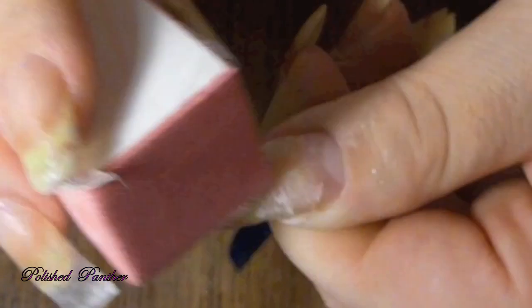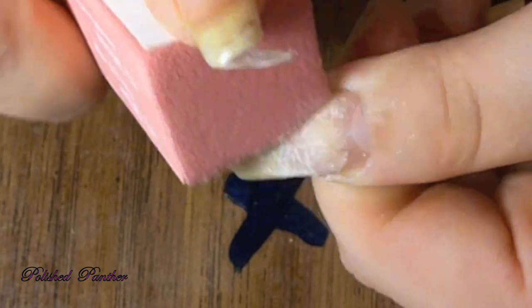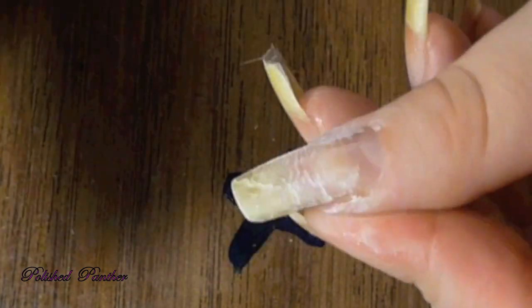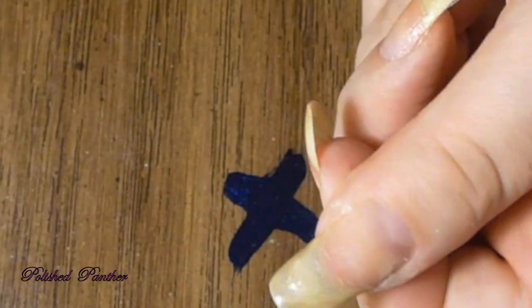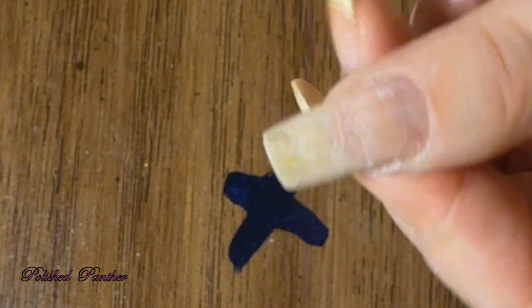Again, here I am trying to get rid of the dead layers, if you will, as much as possible. Not too much, but just enough for the patch that I'm going to be putting on to stick. Ideally, you would want to do all of this at the same time and wash your hands. But this is the method that I'm doing, and this is the method that I like.